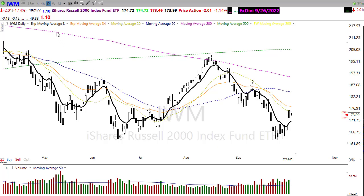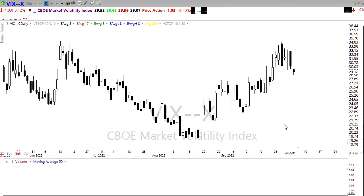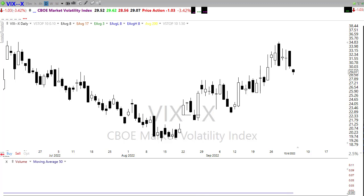Taking a look at our VIX — I would have thought that such a big confident move in price action yesterday would actually see the VIX break trend, but it didn't. What does that mean? It could mean that a lot of that big pop we saw yesterday was really nothing more than short covering — folks closing their short positions to capture their gains because they don't want to take any more upside pressure. That is likely the case instead of a whole bunch of buying going on in the market. Watch that closely. We still have some support here and haven't really broken that trend, and we have a little bit of bearish activity this morning that could push back up.